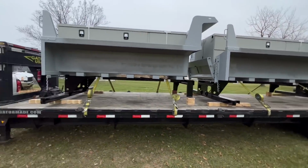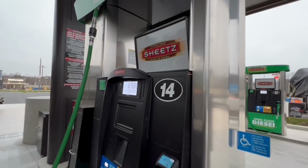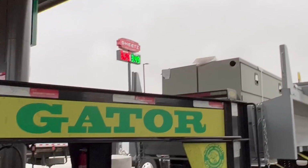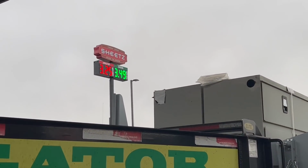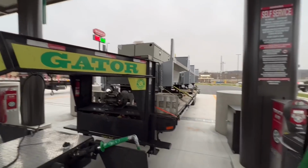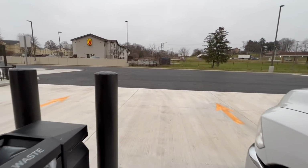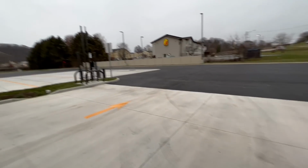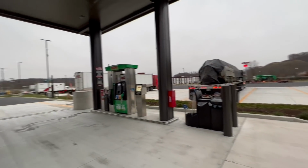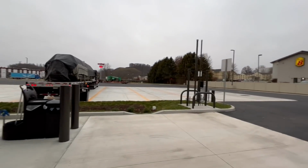But for now, back down there, drop this, and get it hooked up to the dually. This isn't something you see every day. Getting diesel out of Sheetz. That's the lowest price around here in Pennsylvania. Still in PA. Going up, actually, we just got on 70. We're headed out. We just got off the turnpike. Some nice new Sheetz. Got some truck parking, probably 10, 15 spots. The bad part is there's nowhere to pull up when you get fuel, so you just have to find a spot.